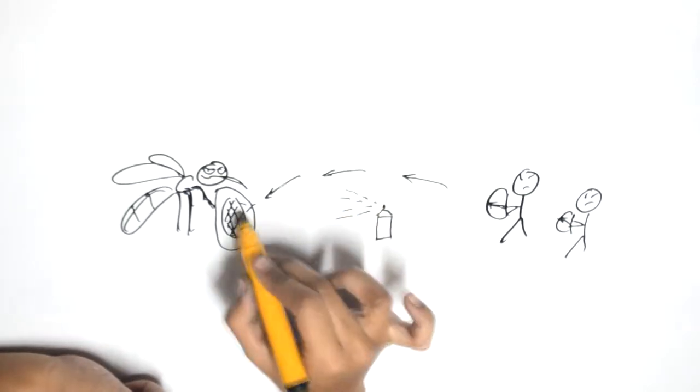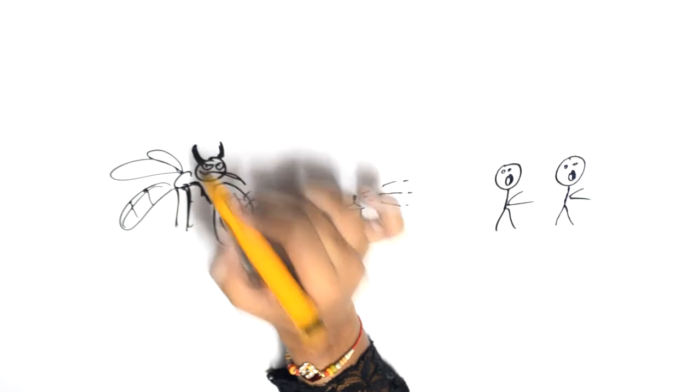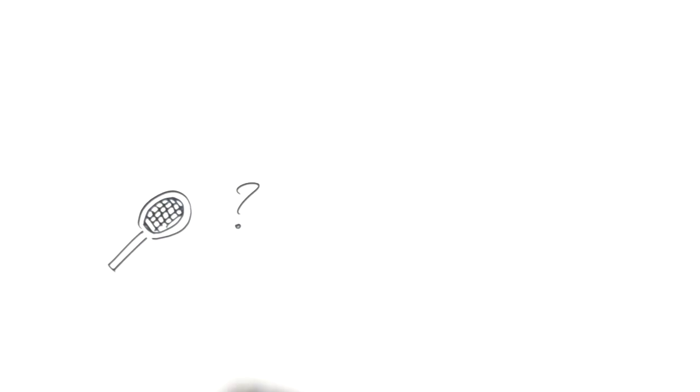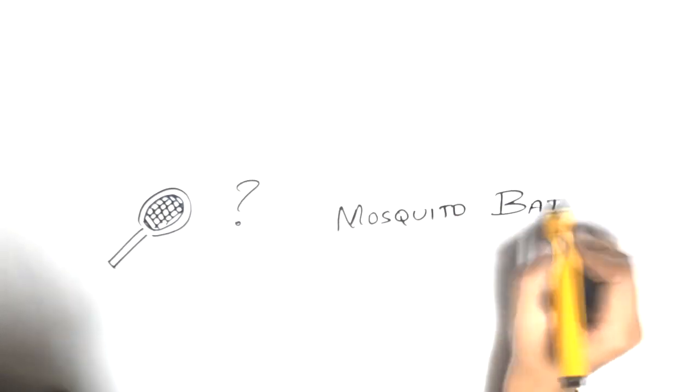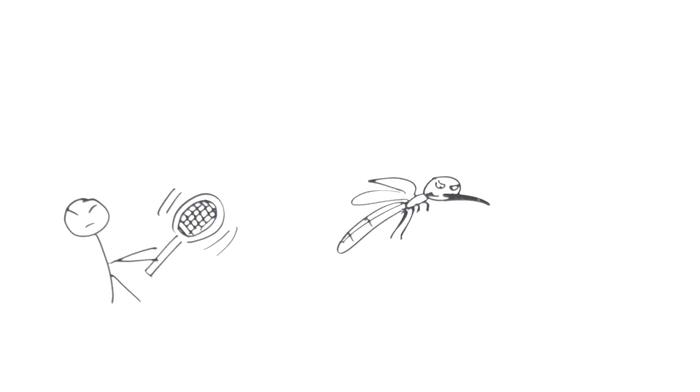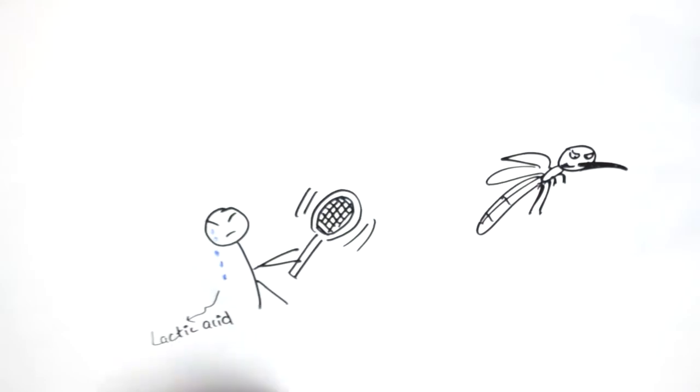Remember the large-scale use of DDT to kill them off? That didn't work in the long run. In fact, it ended up affecting more humans than insects. Have you used these ridiculously inefficient and pointless mosquito bats? In our vain efforts in waving them around, we let out carbon dioxide and produce lactic acid as sweat.